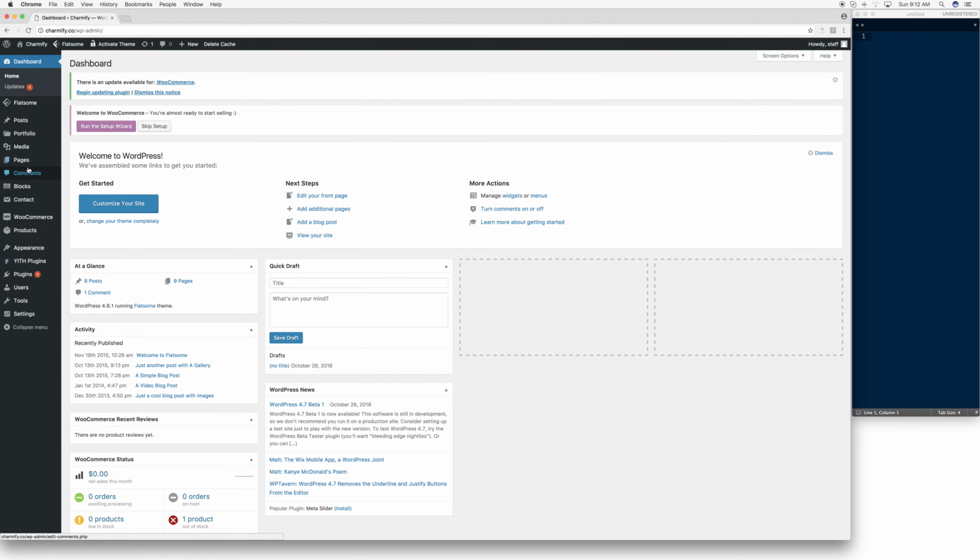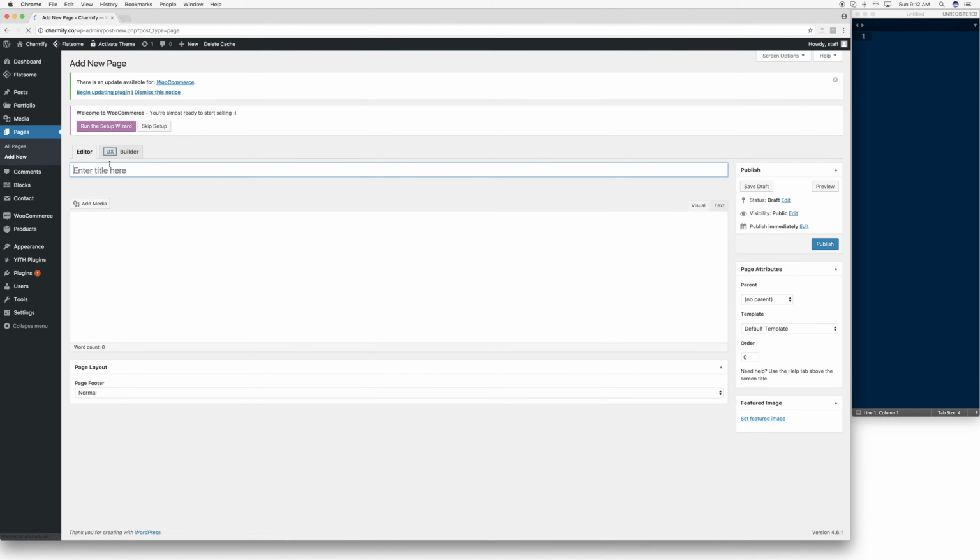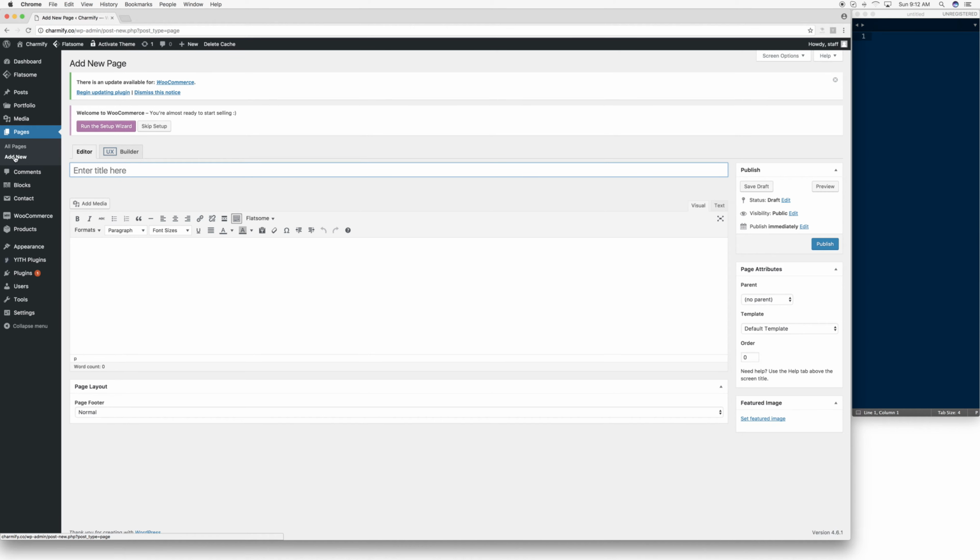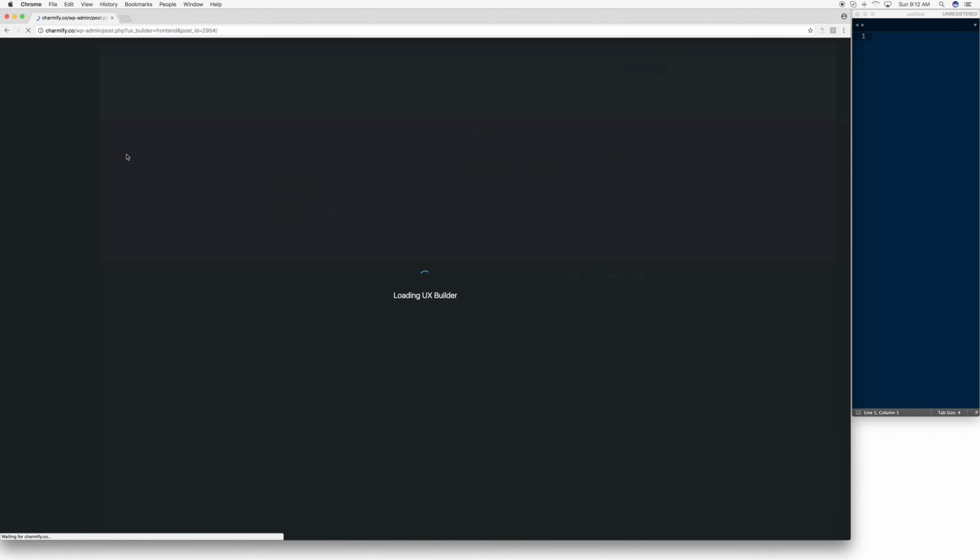So if you're using Flatsome, we're just going to go to one of the pages. This can be done on the post as well. But for now, we're in pages. I just clicked Add New. I'm going to go over to the UX Builder. So I'm just on a blank page. We're just going to mess around with some of these UX Builder commands so that you're a little bit more comfortable experimenting on your own, kind of seeing what the setup is there.